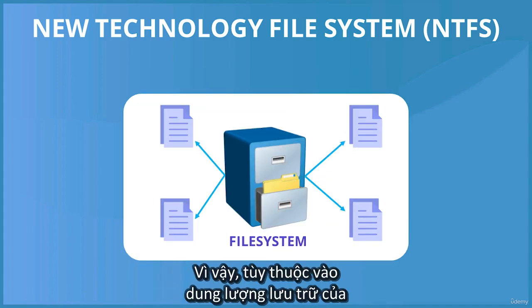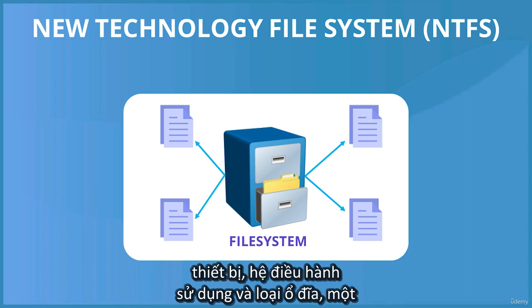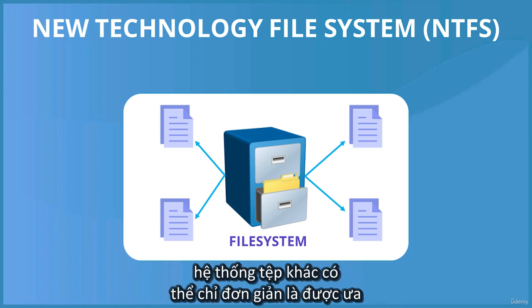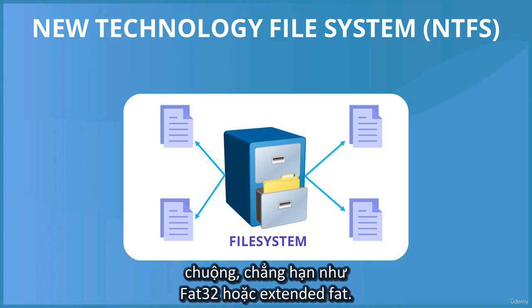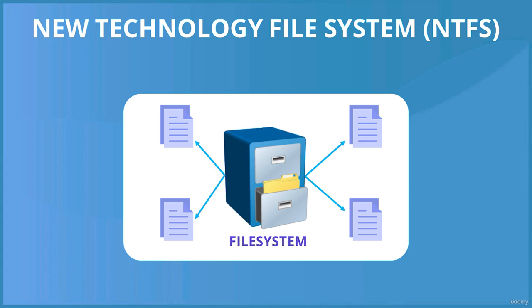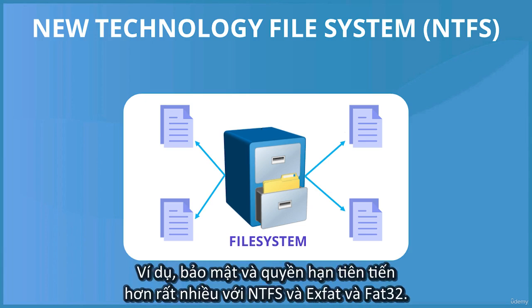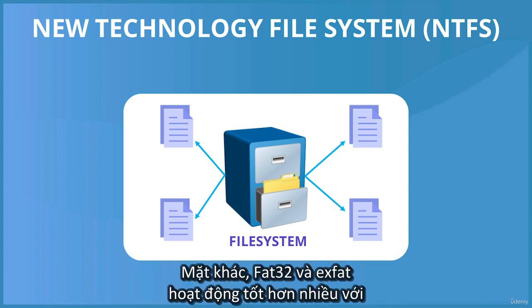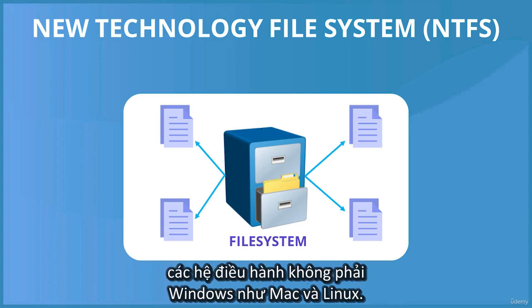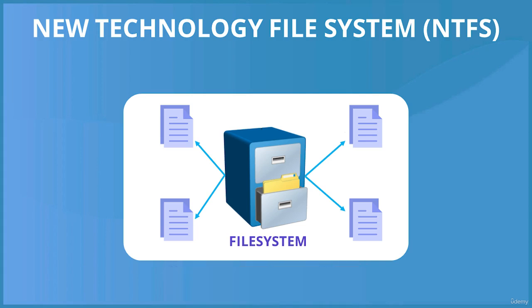So depending on the storage capacity of the device, the OS used, and the type of drive, a different file system might be preferable, such as FAT32 or extended FAT. You might see it as exFAT. So each file system has benefits and some drawbacks. For example, security and permissions are way more advanced with NTFS than exFAT and FAT32. On the other hand, FAT32 and exFAT work much better with non-Windows OSs such as Mac and Linux.